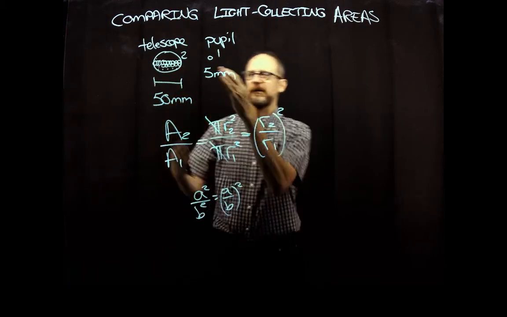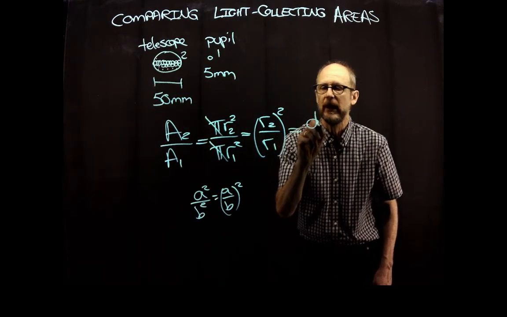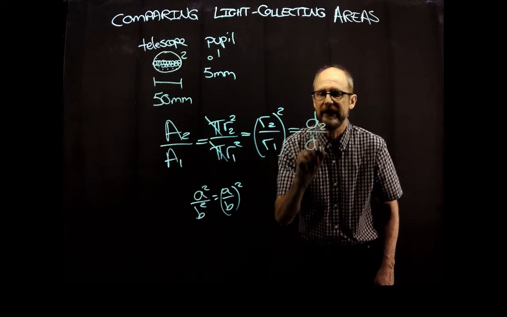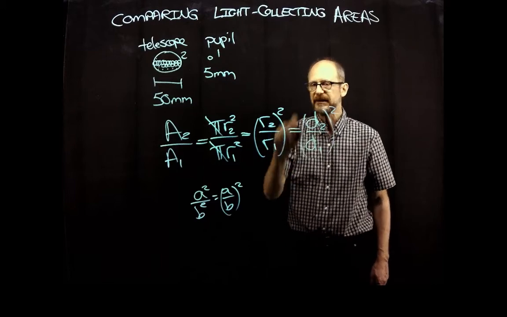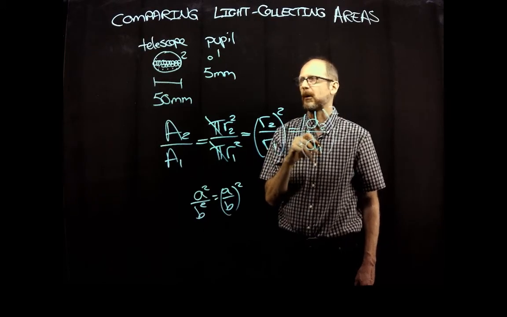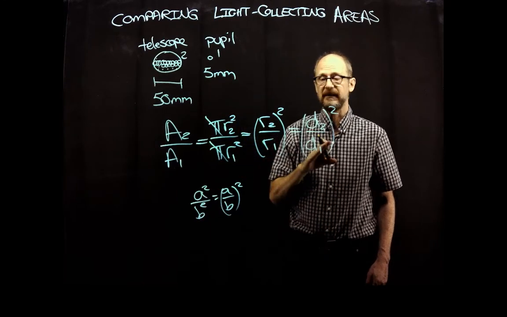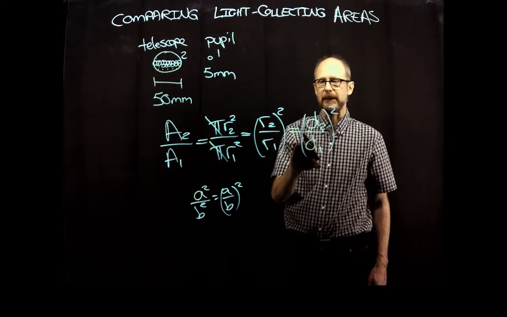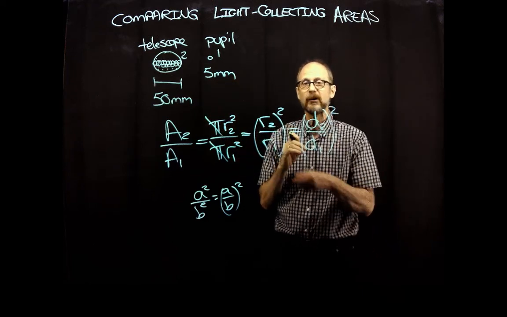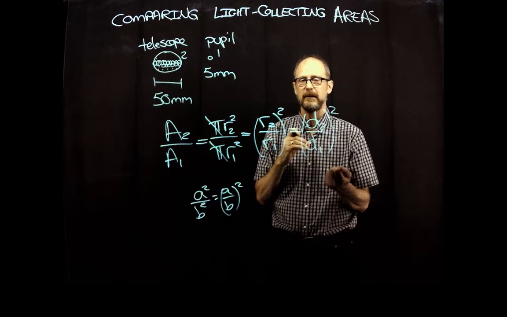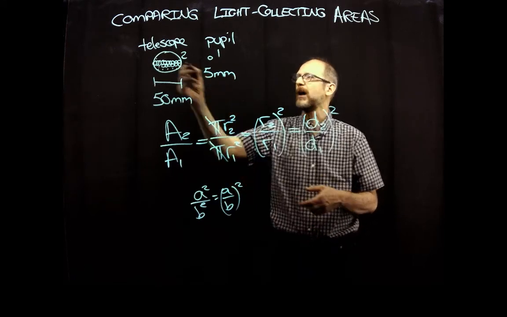Well, 50 versus five is also a ratio of 10. So in other words, I can also write this ratio as the diameter two over diameter one quantity squared. And this is our final result. This is what we're looking for because it's saying that if this ratio, to go back to this example, if it's 10 times the diameter, this versus that, it's 10 squared or 100 times the area, which means that it's going to collect a hundred times more light.